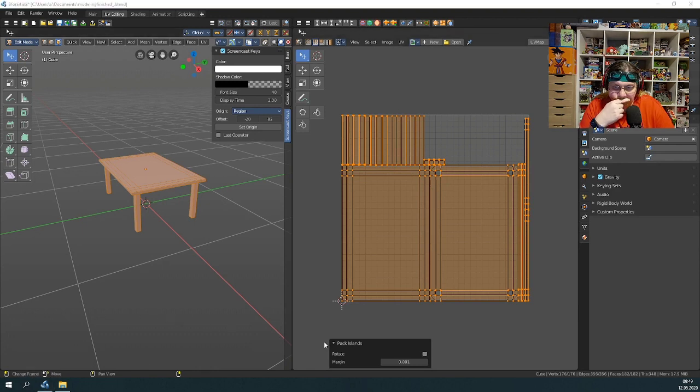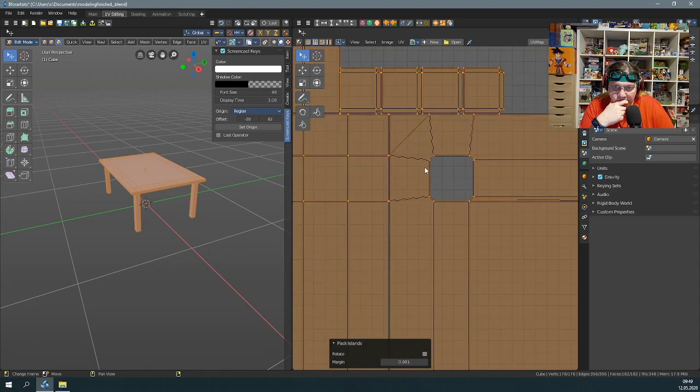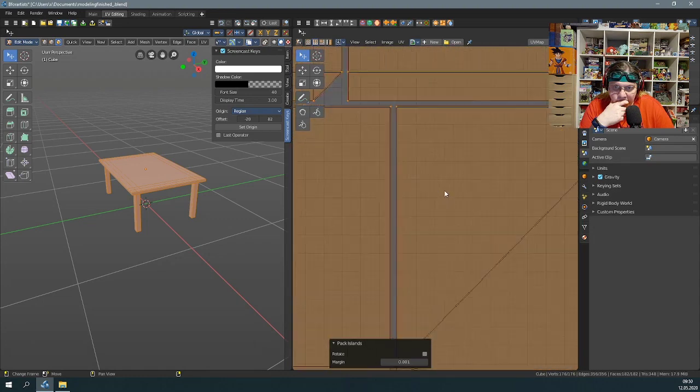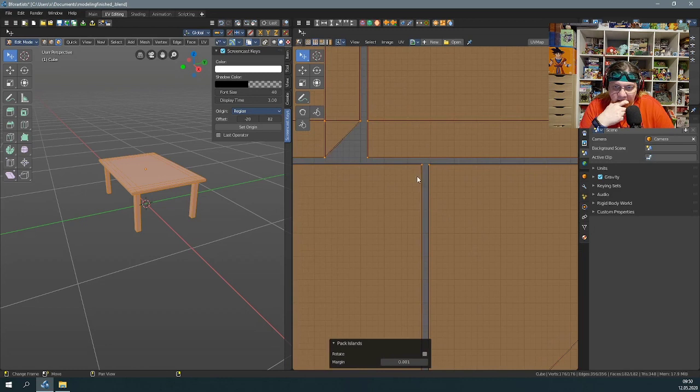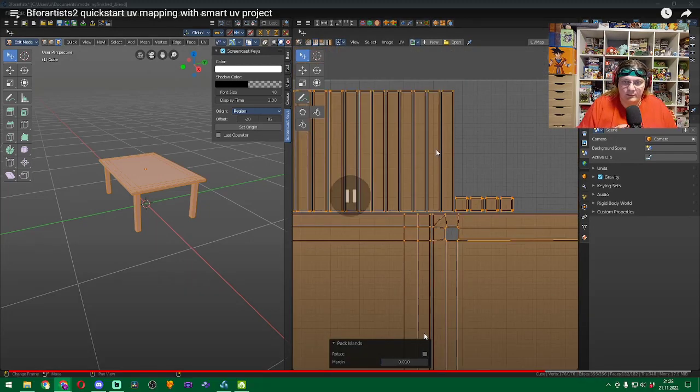Then let's have a look here in the last operator at the margin field. Margin says how big the gap between the single patches is. You see, I must really zoom in a lot to see these gaps. Yeah. The default value here is way too small. Let's increase it to 0.01. The gap here is okay.